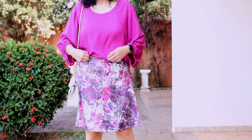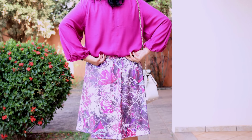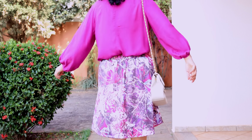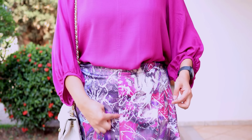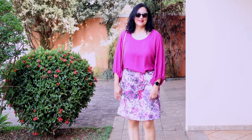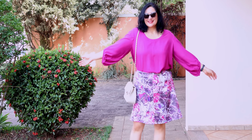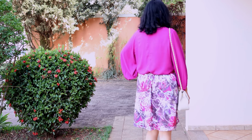And I've got my blouse tucked in. You can see the elasticated feature on the back, which makes it super comfortable and just a pull-on skirt. You don't need zippers. At the front, I have a center front seam, which is an option. And the front on the inside is finished with a facing. Extremely comfortable, super easy to do. Very clever sewing construction that I show you in my video. And this is just one of the many ways I can wear the skirt on its own.